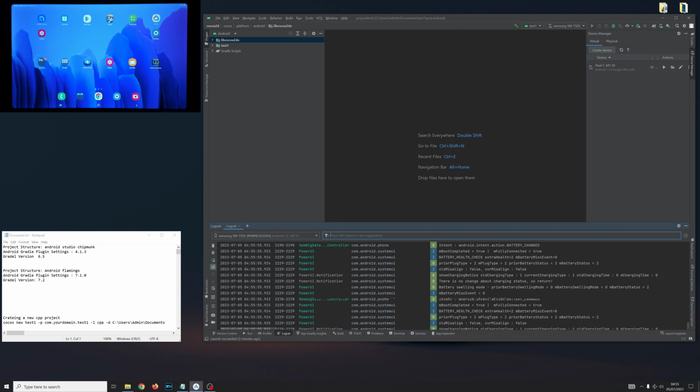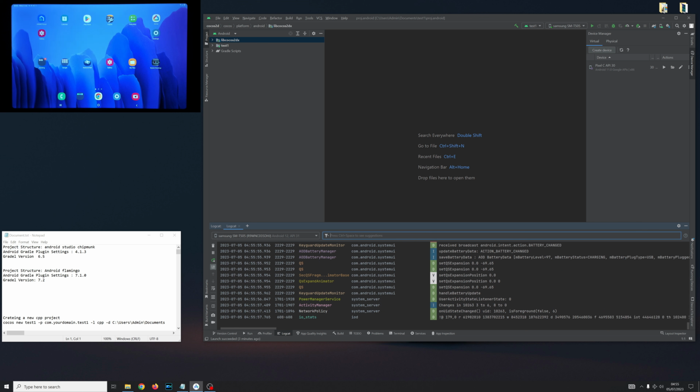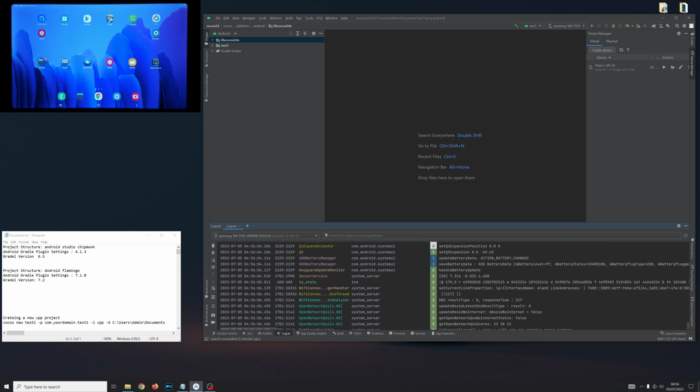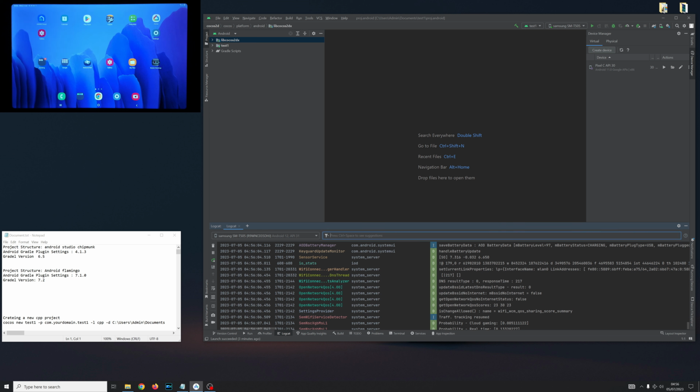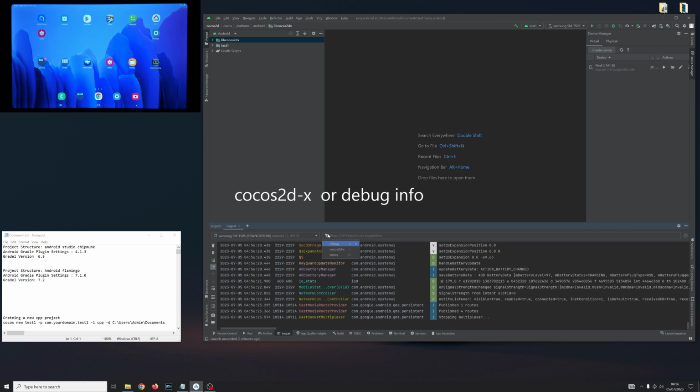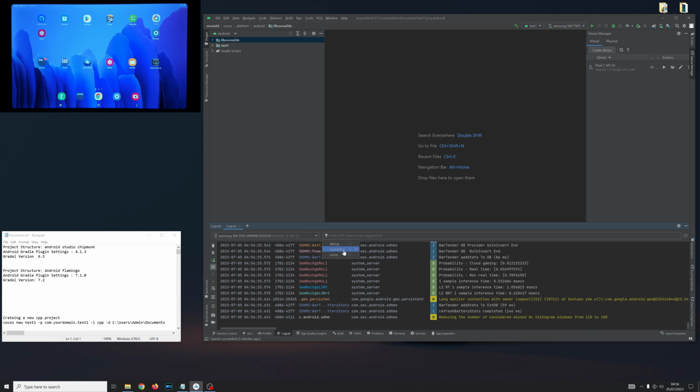Oh, let's close that. No, it just tells us it's removing it and freeing up memory. It's checking the battery and that, so battery swelling mode, whatever that is. But as you can see, there's an awful lot going on. We only want the debug info from Cocos, so we can type debug and it will only give us debug, which we're putting out from our program. Or I believe it saves it in here. If I click on here, here we are. Let's go back to Cocos2dx.